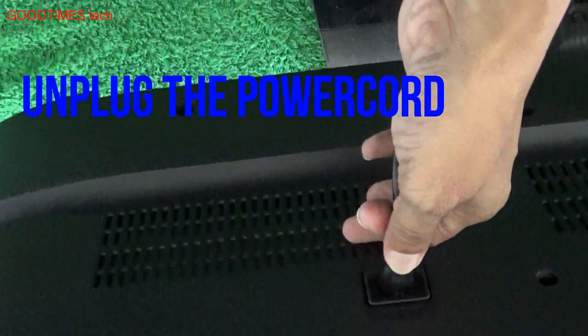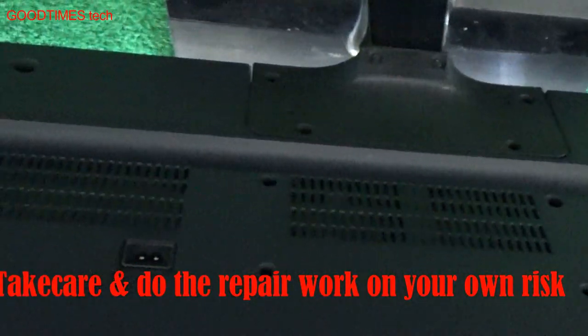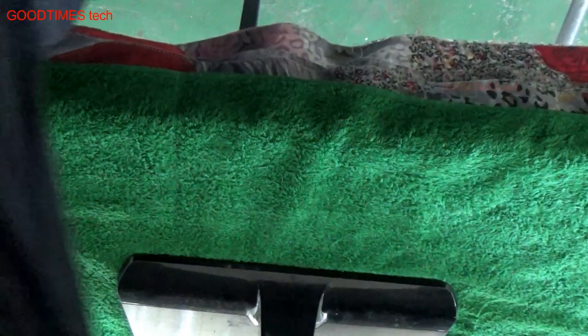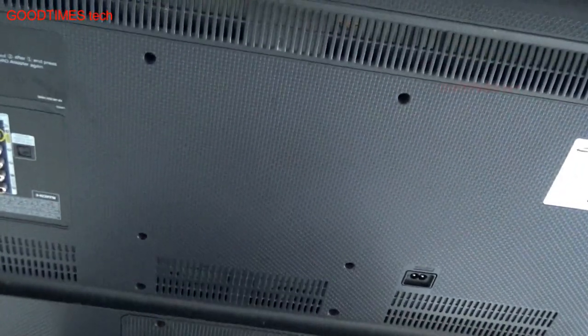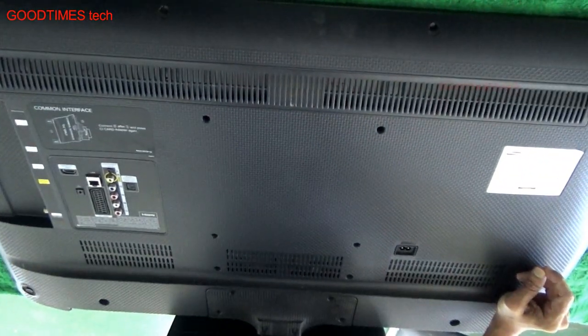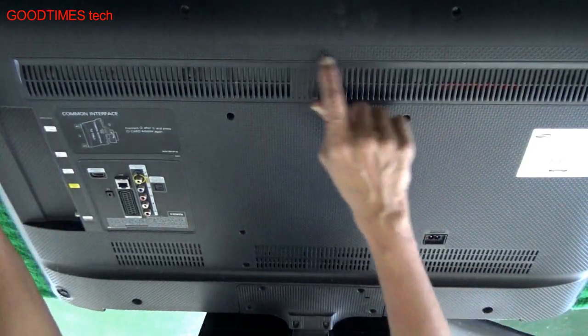I'll just put my camera on the tripod and let's continue with the job. First of all, unplug the AC mains cord and switch off the wall switch. Okay, switch it off. Now we will try to see. All we need to do is remove all the screws.